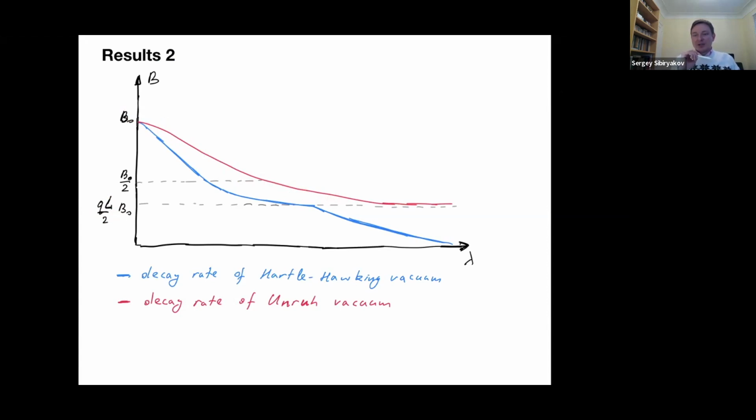But again, I think the precise number matters, because in empty space we have this B naught to be of order 100, and our universe may contain of order 10 to the 40 primordial black holes, as some models tell us. So I basically have to compare B naught divided by this coefficient, which the black hole catalyzes, with 40, and they may become comparable. So I really need to find the number. This is a question about the precise number, which is hard to deduce from this two-dimensional example.